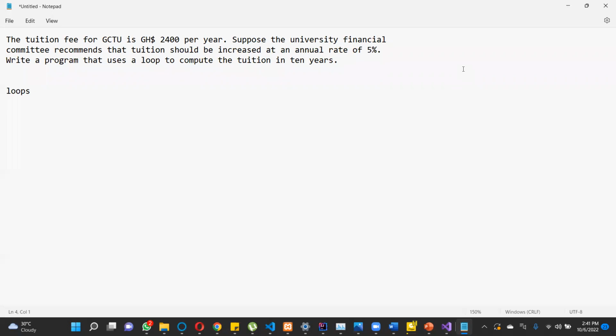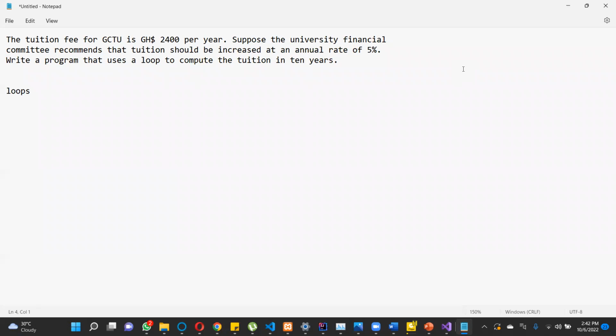Sir, please, I want to try. Of course. The understanding that I'm getting from it is that there is an amount, the fees that the students have to pay, and the school is intending to increase it every year per annum, and the rate at which they'll be doing that is 5%.